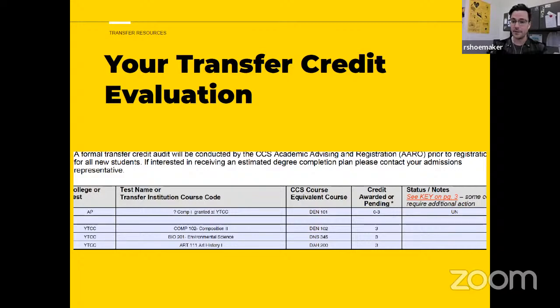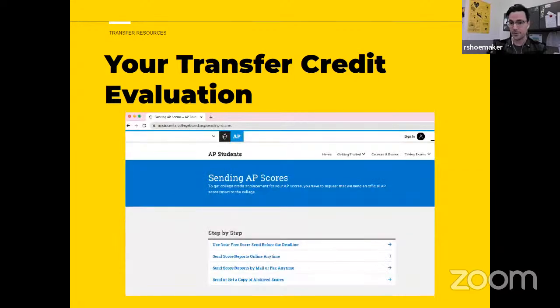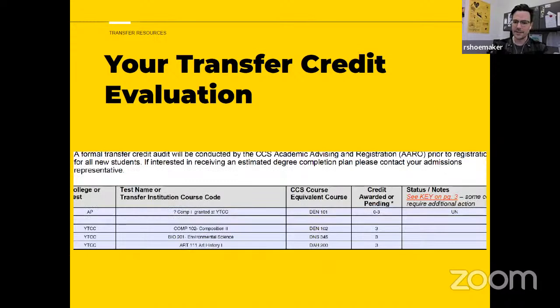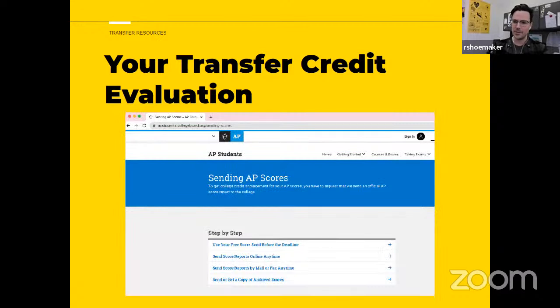You don't have to listen to this. You could read the back of the transfer credit evaluation, but we could also show you that it means that we are missing something from you. So that UN is an indication that you should check the back of the page to see what's going on. In this case, we need your AP scores. It looks like the college the student attended before transferring to CCS was able to get a hold of their AP scores. Maybe it was included in your high school's transcript and you weren't required to submit your high school transcript to us. So in that case, you'll head on over to the AP side of the College Board and submit your AP scores so you can get credit for that course.